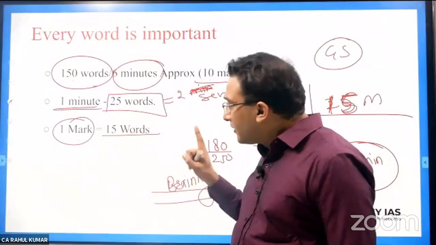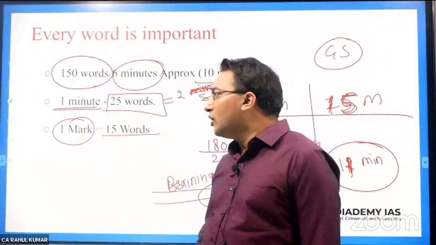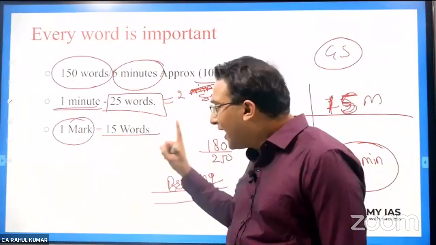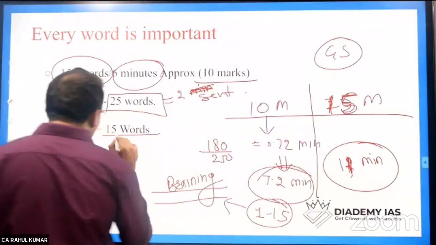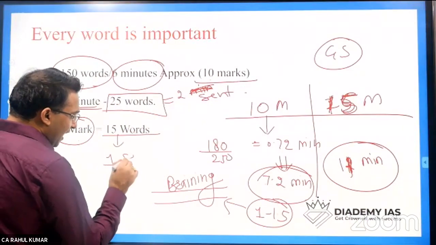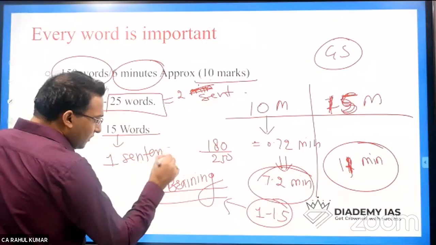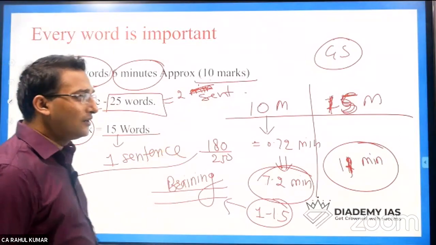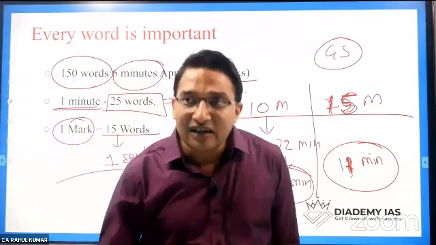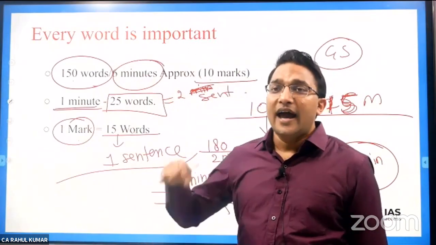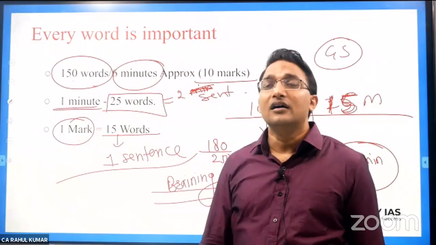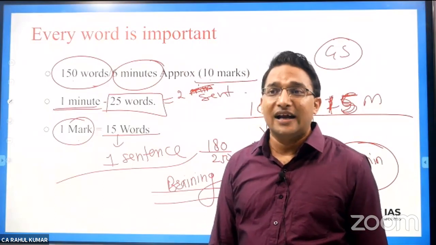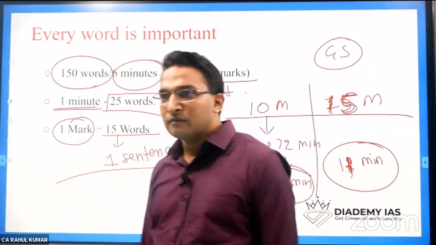Okay. Now to get this 1 mark, you have to impress the examiner with high quality words. These 15 words, or on average you can say one sentence for every mark, every sentence will be of high quality. That is the point I want to make. आपका हर एक sentence important होना चाहिए, right? Every sentence has to be of high quality. You cannot compromise on the quality of your content. Okay.